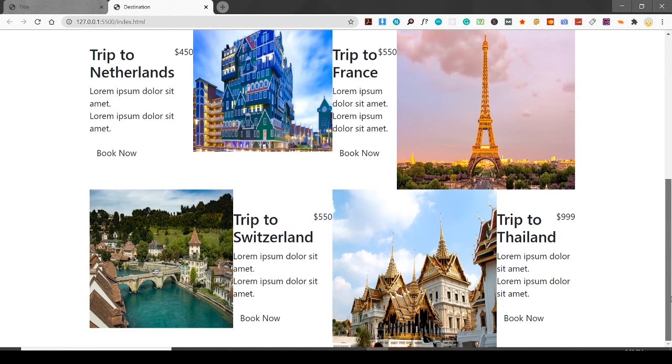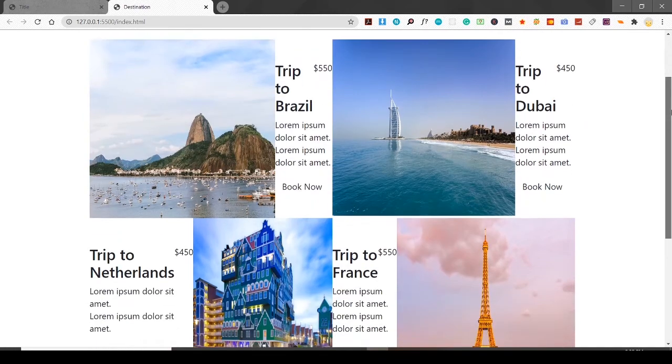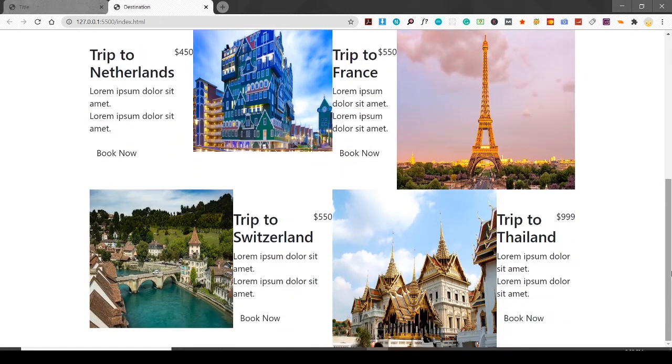Okay, so we do have 6 images. Now let's go to the CSS and style these images.